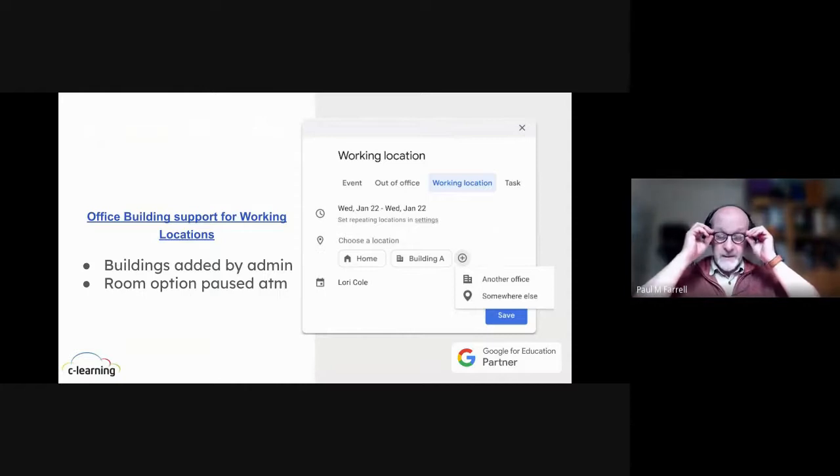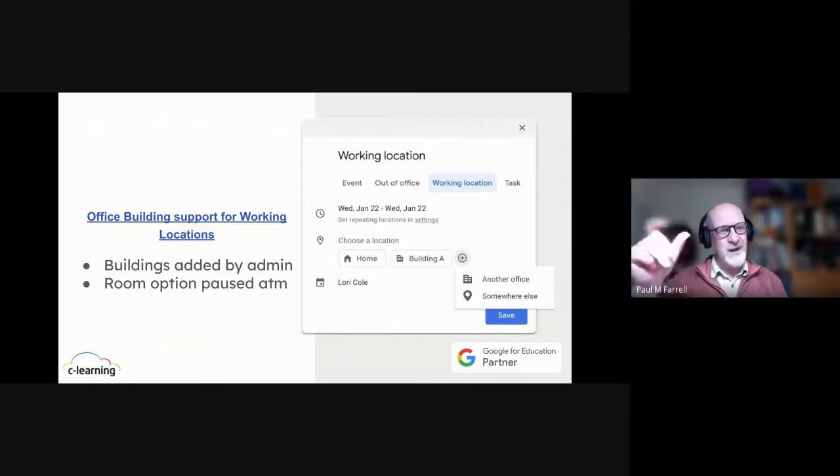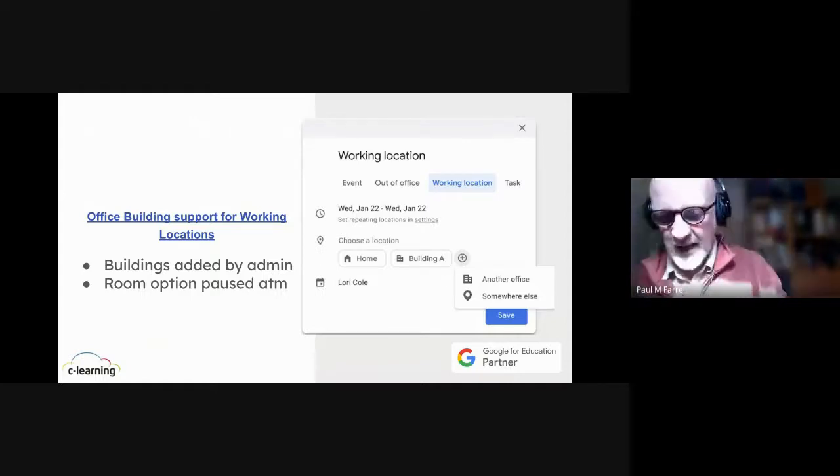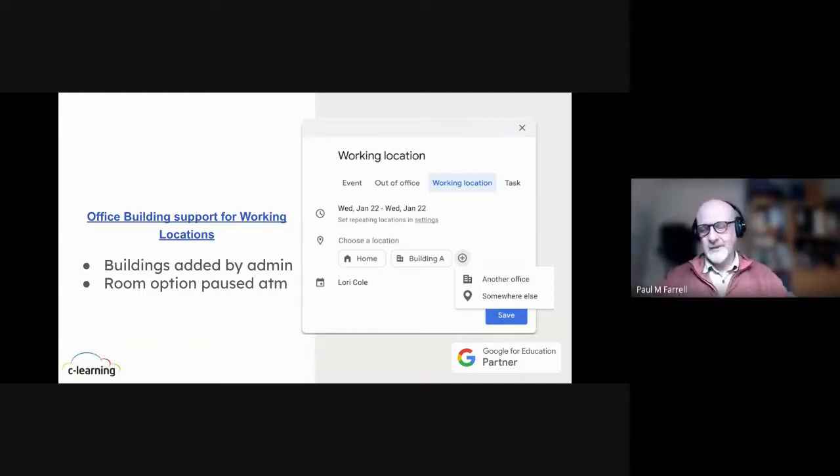So you can add buildings, and when you click the plus and go to somewhere else, you click inside the field where you're going to enter the building, and all the building options that are inside the admin panel are there for you to select from in a drop-down list. But I did experiment with adding floors and rooms and west wings and stables into some of our demo buildings, and I couldn't add those. I could only add the building. So it doesn't do everything, but it has said it's paused.